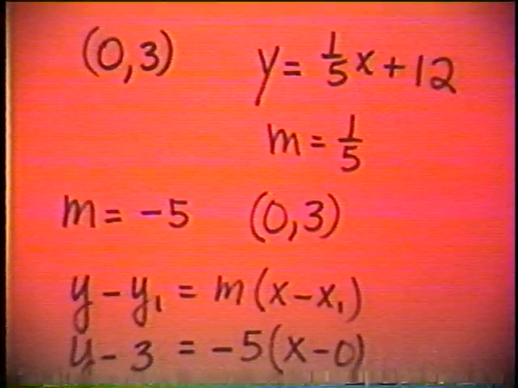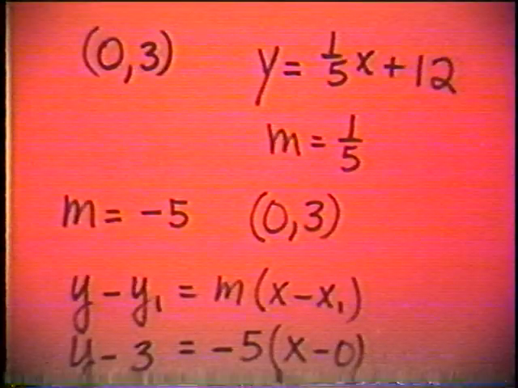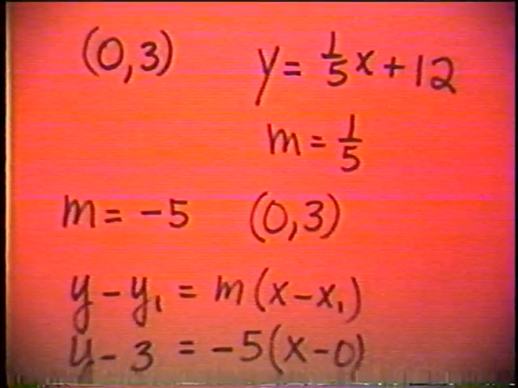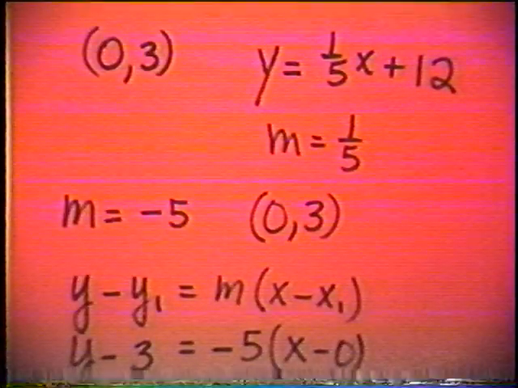Now, we're going to skip a couple sections and we're going to go back to 6.6 on page 387. This is relations and functions. In order to be a relation, there just has to be some kind of relationship between things. If we have an equation, y equals x plus 3, that would be a relation.